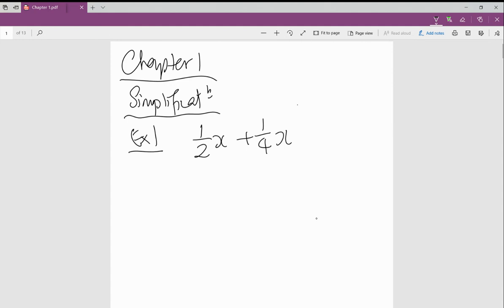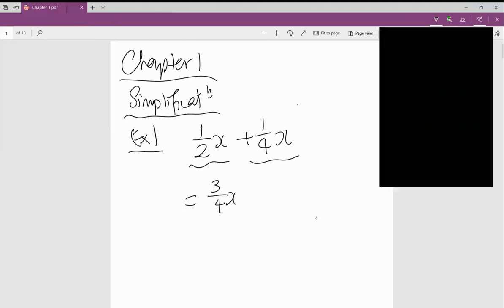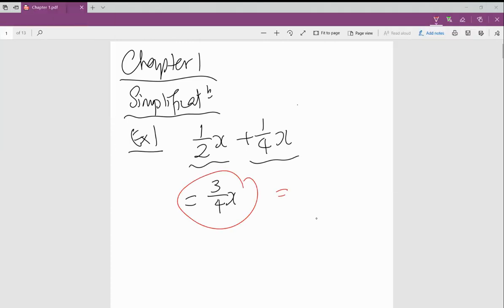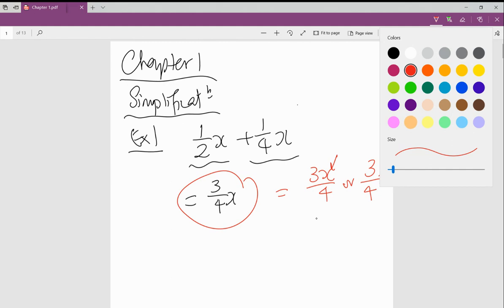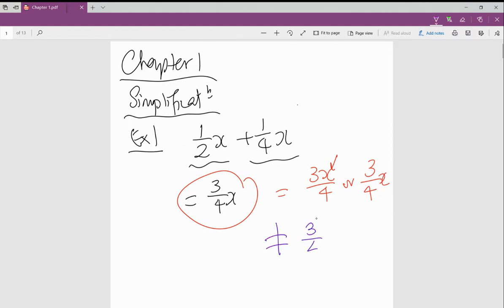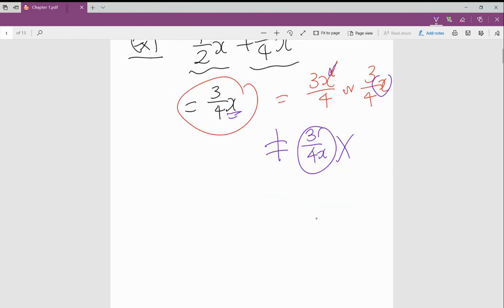Okay, good. When you realize that it's a simple fractional variable with fractional coefficients, all you need to do is just use your calculator. Just press half plus 1/4, and you get the answer 3/4, and then you just put 3/4x. That's it. The first thing I want to highlight is that this is exactly equal to 3x/4. This x, you can either place it on top or at the side, but you cannot place it at the bottom. You cannot place it at the bottom. This is wrong. When it's at the side, it means it is either on top or at the side. Can? Okay.